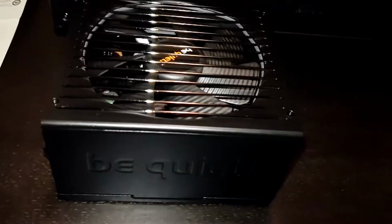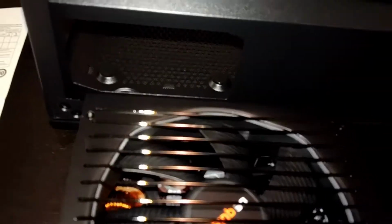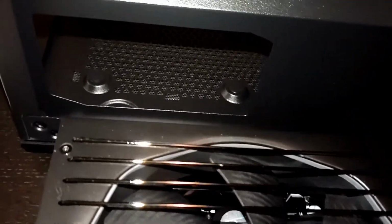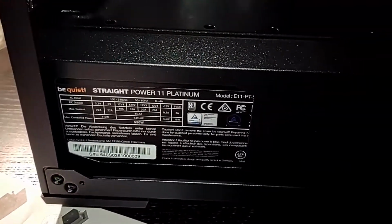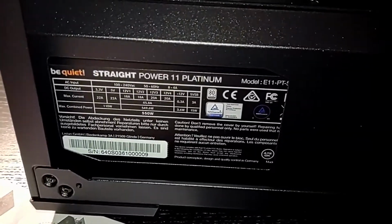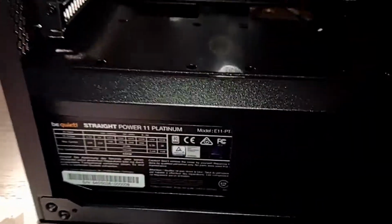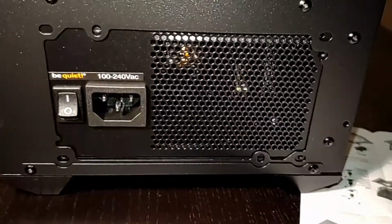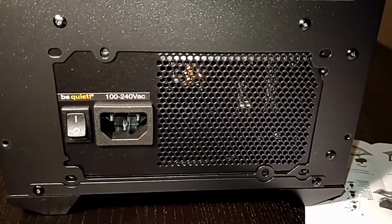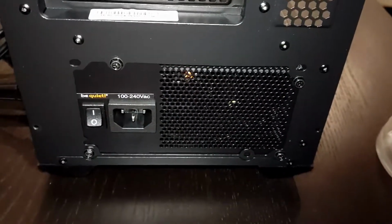We are going to have it the other way around to get that fan to push out the hot air at the bottom. So what can I say? I was wrong. This is the reason why the logo is not showing, because this is more important, of course. And this is the obvious reason. This is correct. I was mistaken. My bad. Okay, the power supply is screwed on.